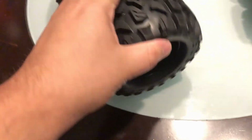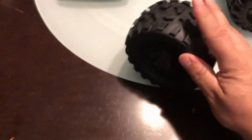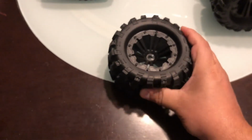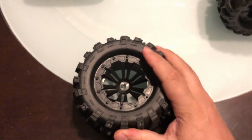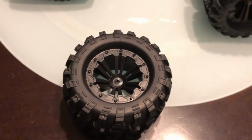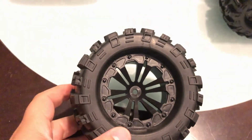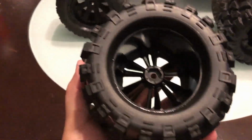There's a couple better looking wheel and tire kits on Amazon and eBay. But one thing I learned when I was looking for these is you got to pay attention to them, because a lot of them don't come glued. And I guess it's not that big of a deal, but I don't really want to glue tires. It's nasty and time consuming, and I tend to screw it up usually.